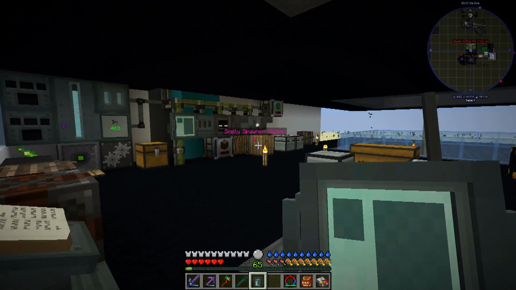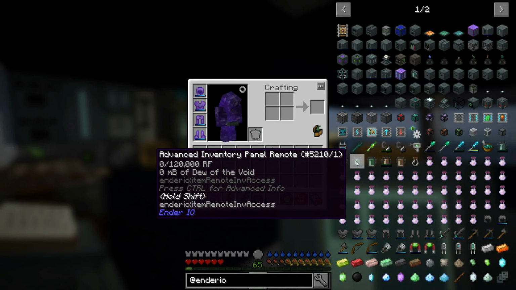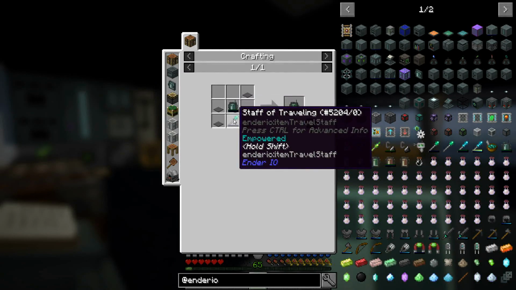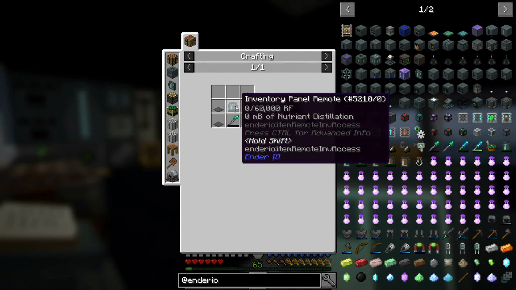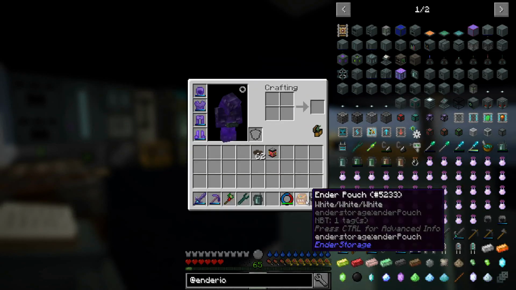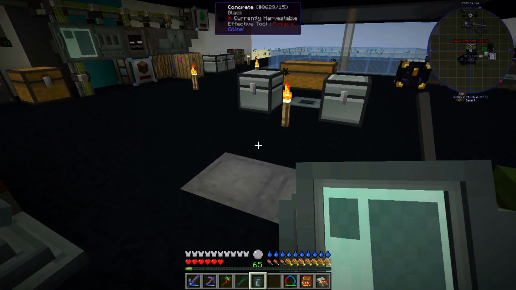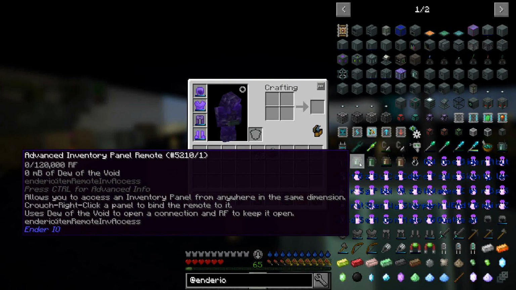The only thing that I can say that would be better here is if we could get to the next level, which is the advanced inventory panel remote. Now this thing takes a staff of traveling and some dark pressure plates and this lower level inventory panel remote. But it also takes Dew of the Void to operate. So I'm not quite ready for that yet. But this advanced one, if we look at its tooltip, it says it allows you to access an inventory panel from anywhere in the same dimension. So we could use that to craft and drop off items anywhere in the overworld.